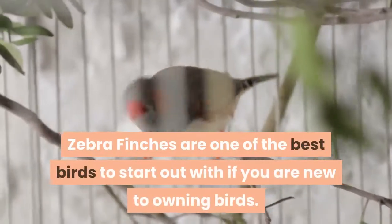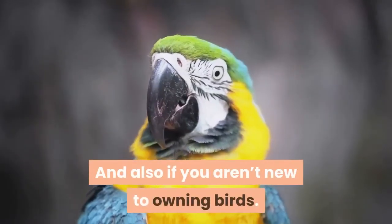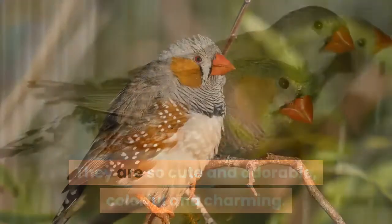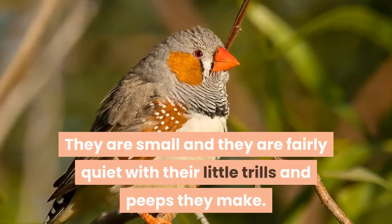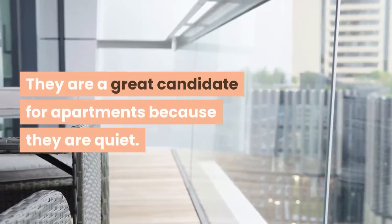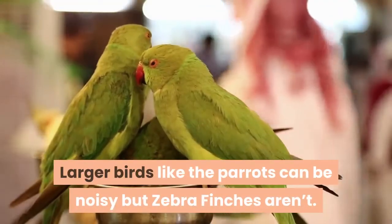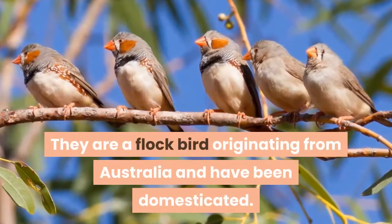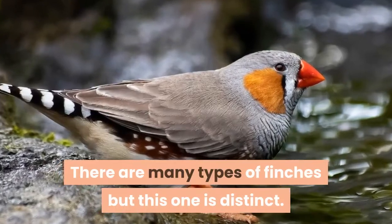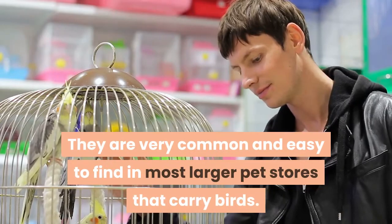Zebra finches are one of the best birds to start out with if you're new to owning birds, and also if you aren't new to owning birds. They are so cute and adorable, colorful and charming. They are small and they're fairly quiet with their little trills and peeps they make. They're a great candidate for apartments because they are quiet. Larger birds like the parrots can be noisy, but zebra finches aren't. They are a flock bird originating from Australia and have been domesticated. There are many types of finches, but this one is distinct. They are very common, easy to find in larger pet stores that carry birds.